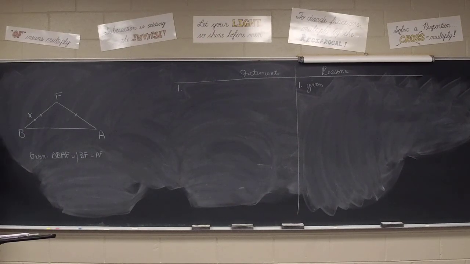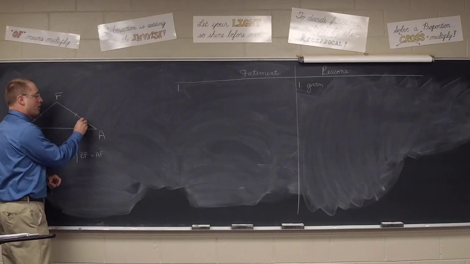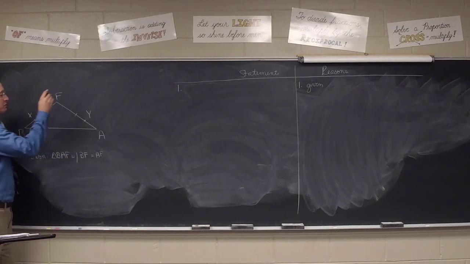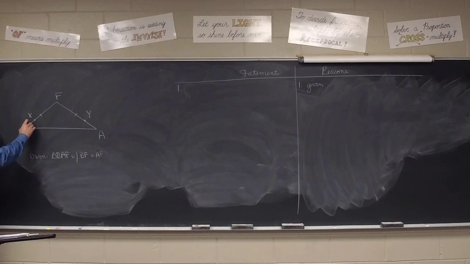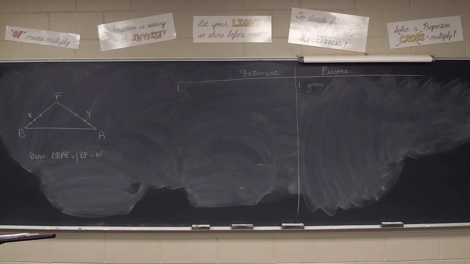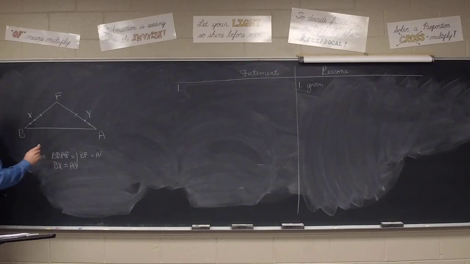Now, here's what I want you to do. Whatever the distance is from B, I want you to figure approximately on the picture, because the sketch doesn't have to be perfect, but approximately that same distance from A, plot a point in that same position on the other line. And let's call this point Y. So we've got a little piece here, BX, and a little piece here, AY. And those two little pieces are going to be equal to each other. So we're given that BX equals AY.